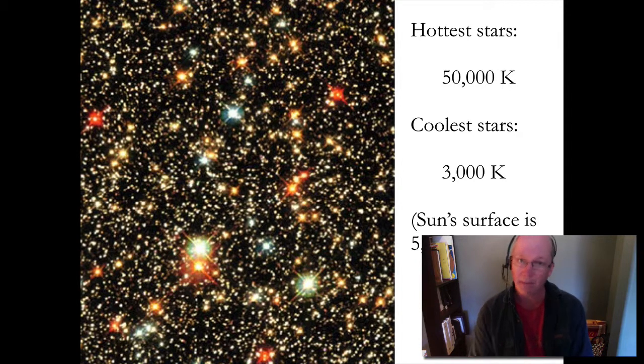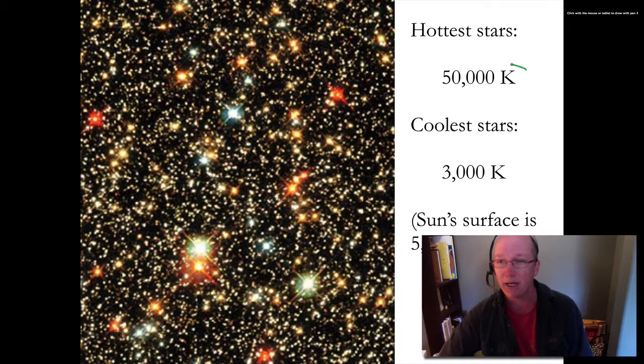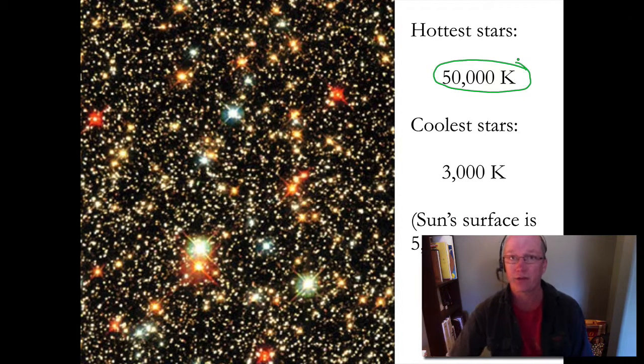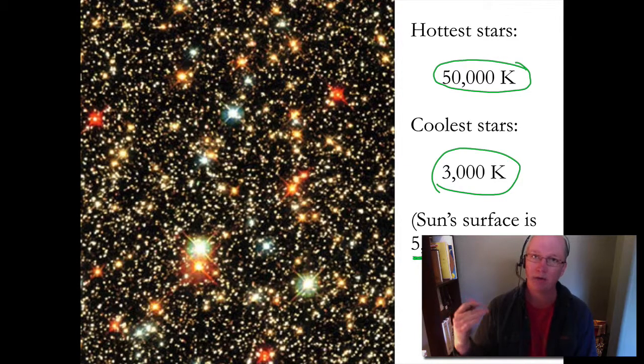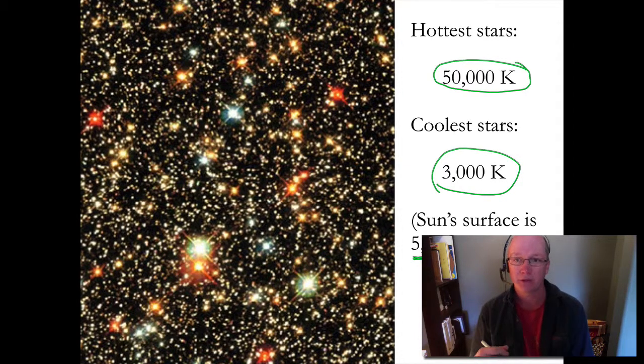So again, we can measure all the stars in our statistical sample that we know the distances to, and we find some stars, which are typically rare, that have temperatures of 50,000 degrees Kelvin. The coolest stars have temperatures of about 3,000 degrees Kelvin, and then the sun clocks in at about 5,800 Kelvin. So the sun is really a relatively cool star. Even though it has about an average luminosity compared to other stars, it's relatively cool. It's only 5,800 degrees.